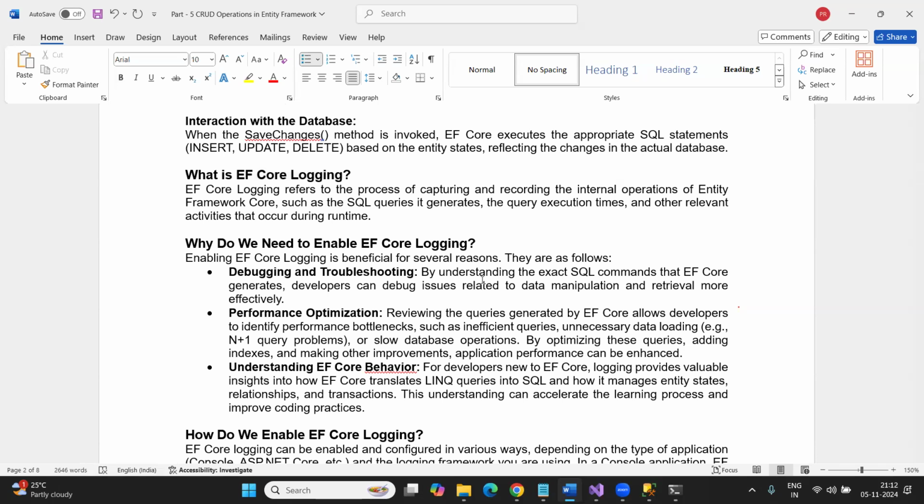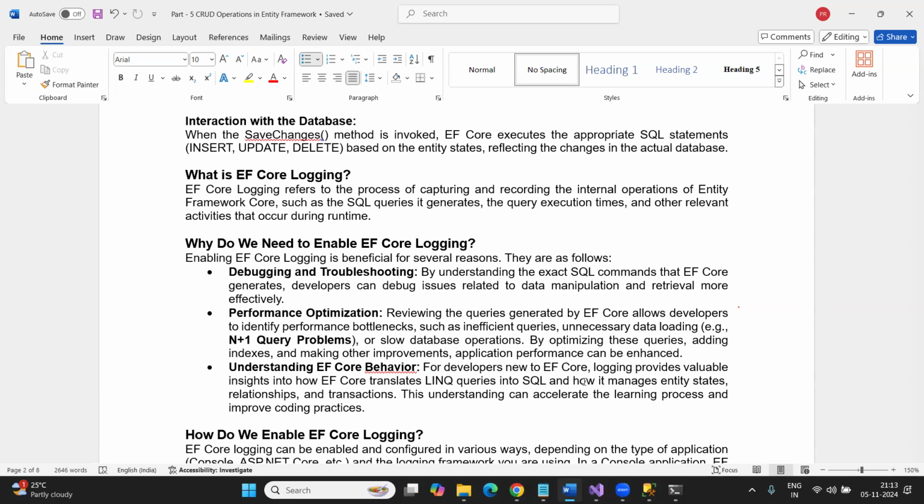There is a very famous problem called the N+1 query problem. It means that for a single query, it is sending N+1 queries. What is the N+1 query problem? I will show you practically. Basically, unnecessarily, it is sending multiple requests to the database for retrieving the data. That means more round trips between our database and our application. So how can we overcome this?